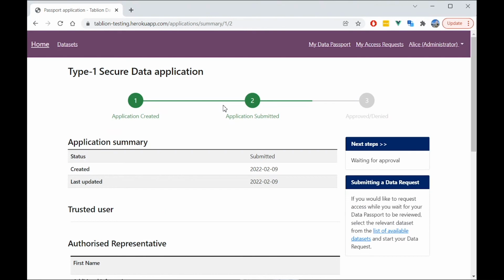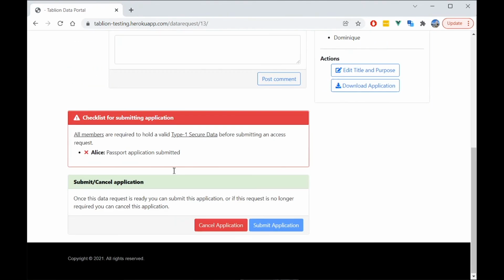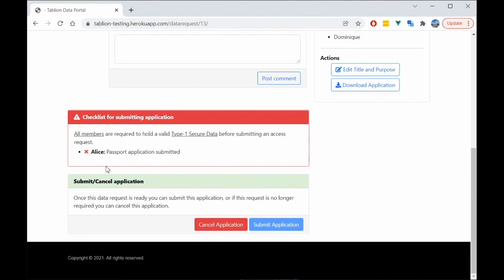And as you can see, after I've submitted the application, we've got a whole bunch of information around when it was submitted, where it went off to, and who I'm waiting on for the approvals process. So behind the scenes, emails have been generated through the system that are going off to the appropriate areas to get them to approve any necessary steps required for me to build out that data passport. If I go back to my data request, you'll now see that I've submitted the application, but it's still in that pending state because we're waiting on approval.